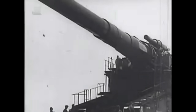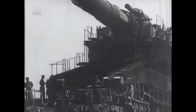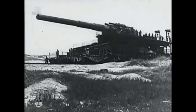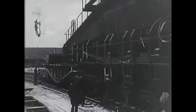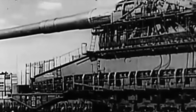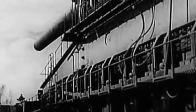Two guns were built by Krupp. They were mounted on a specially designed chassis, supported by eight bogeys, on two parallel railway tracks. The first gun was free, but Krupp charged the German government 7 million Reichmarks — about $30 million today — for the second, named Dora. A special unit was formed to crew and transport the guns: Heavy Artillery Unit E-672.